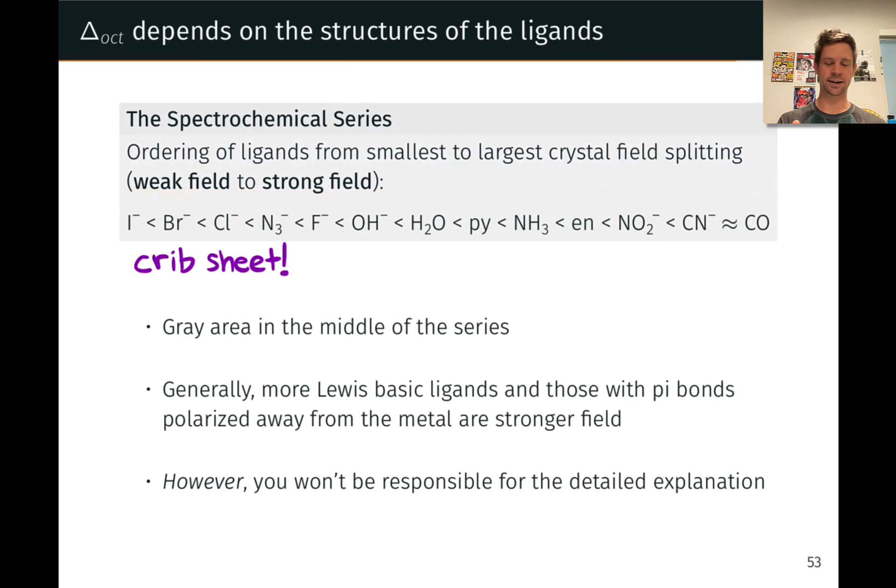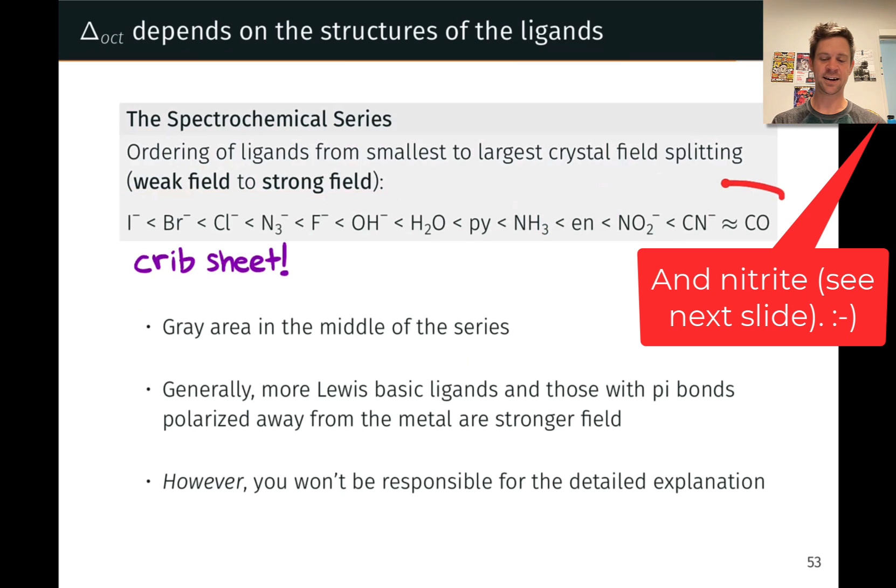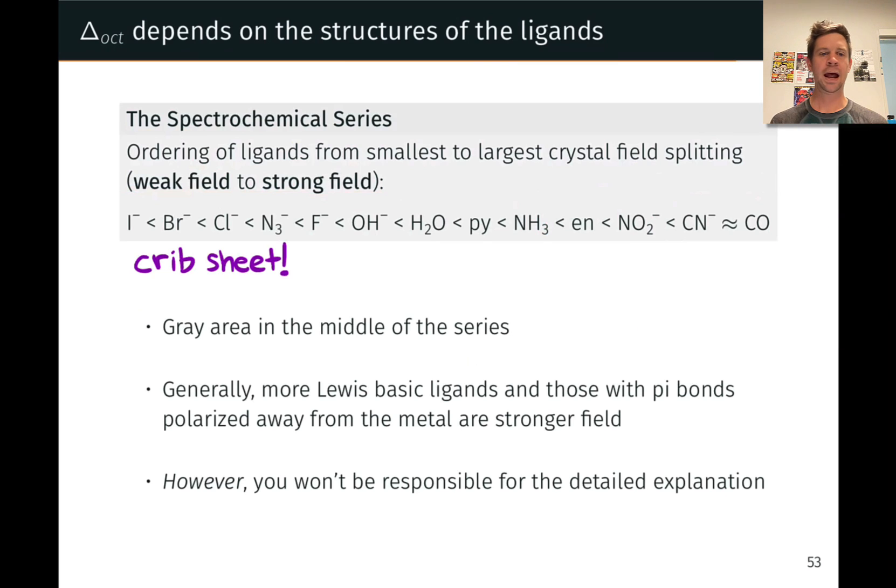There's also a big gray area here in the middle, these ligands that can lead to high spin or low spin complexes depending on the identity of the metal. What I would say is that at cyanide and carbon monoxide and beyond, we are definitely in a low spin situation. At iodide, bromide, and chloride, we're definitely at a high spin situation, and there's a large gray area in the middle. This is much more about comparison, recognizing a difference between, say, a cyanide complex and a water complex, then concluding whether any particular complex of any particular ligand is high spin or low spin.